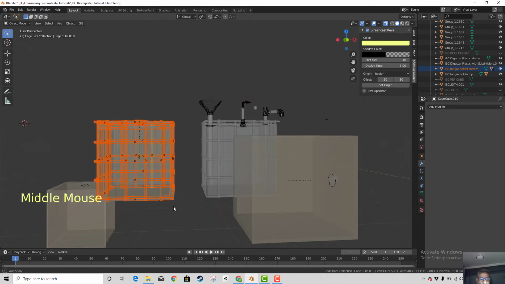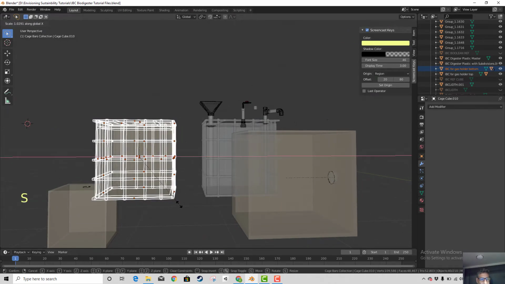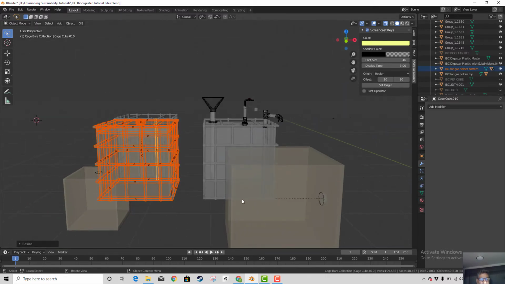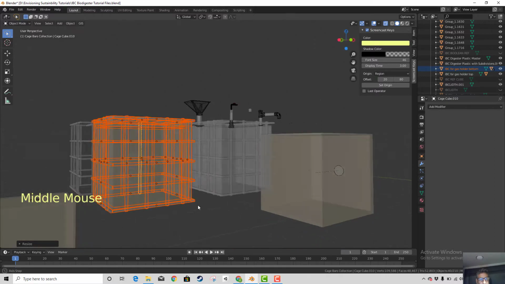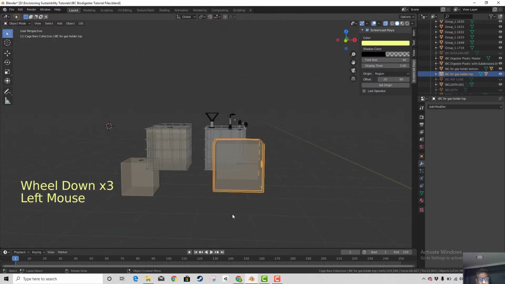So I think for the animation purposes, it's going to be okay to, let me rotate this back in Y90. Rotate Y90 and rotate Y90. Alright.